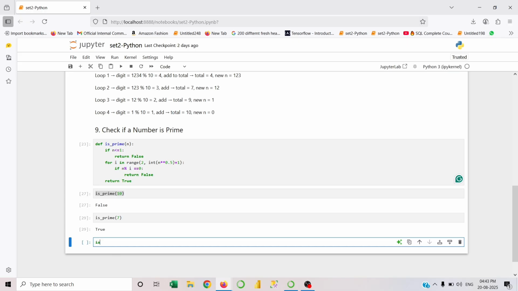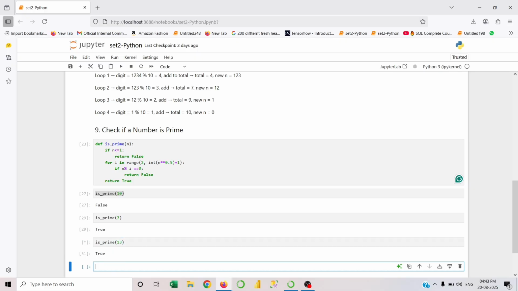Then let's also check is_prime of 13. So 13 is also a prime number.